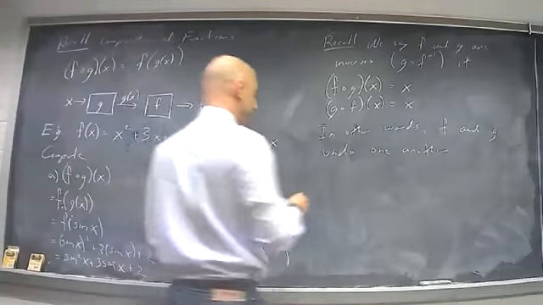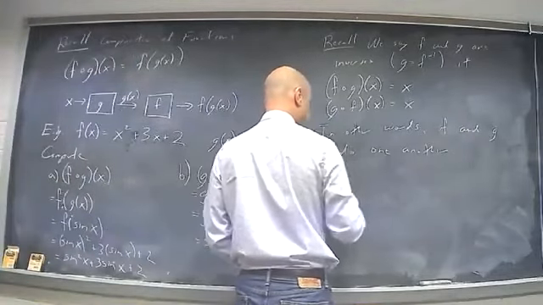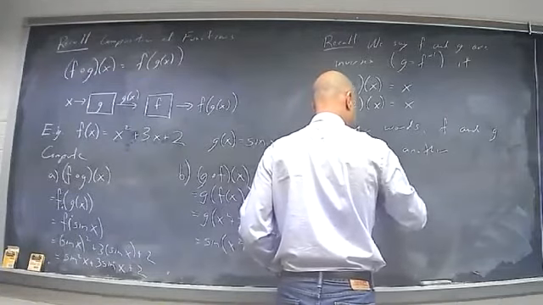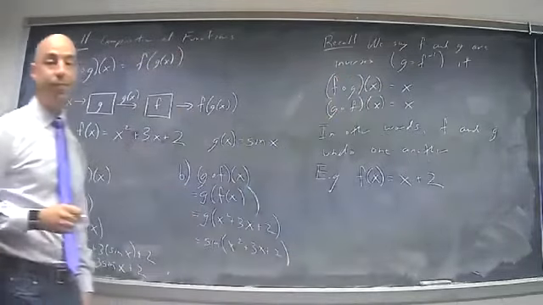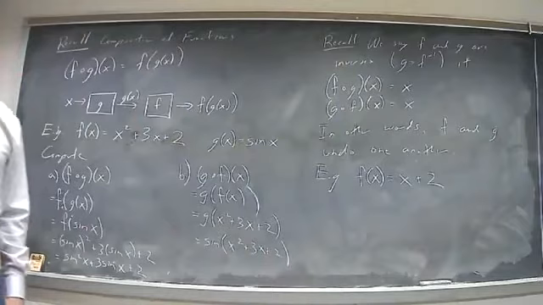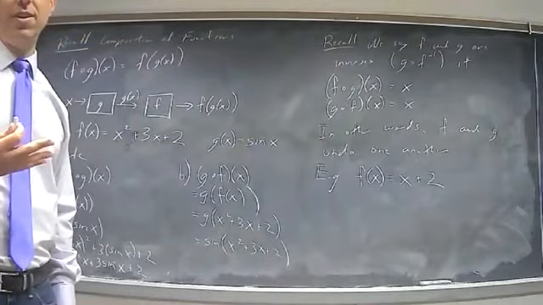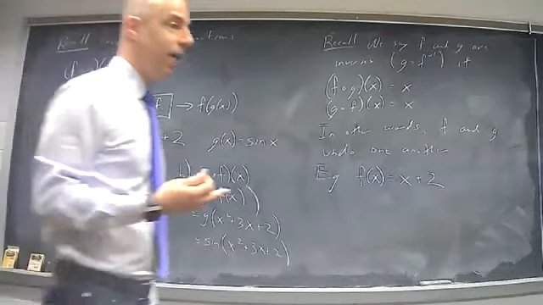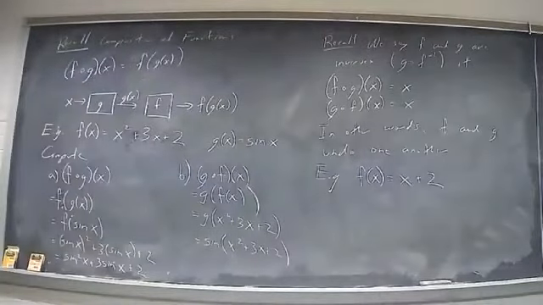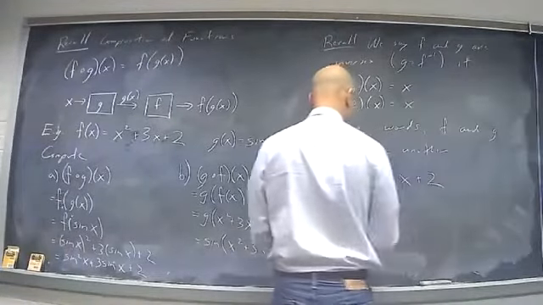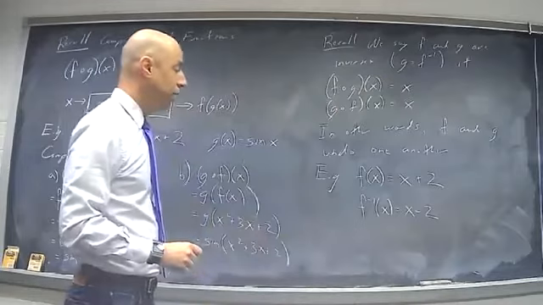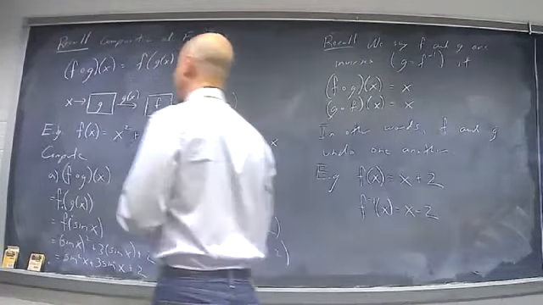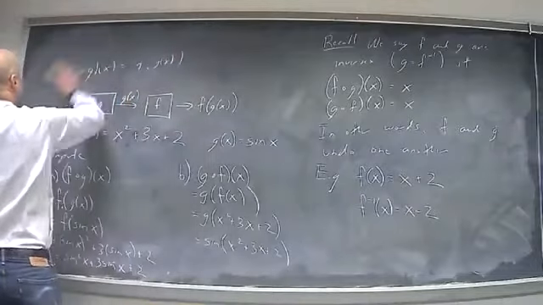So let's take a look at some examples. Let's say f of x is x plus 2. f is just the function which takes a number and adds 2 to it. How do you undo that? How do you undo adding 2? Subtract 2. Subtract 2, right. So f inverse is going to be x minus 2. And we can check that these two functions are, in fact, inverses.